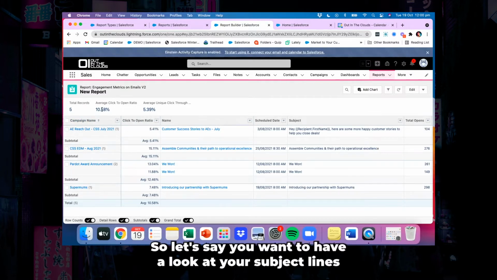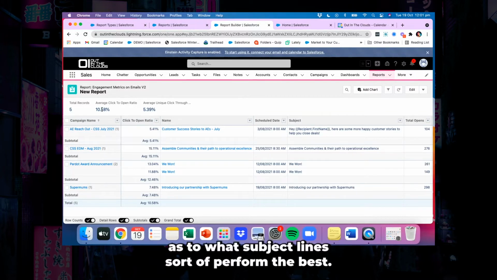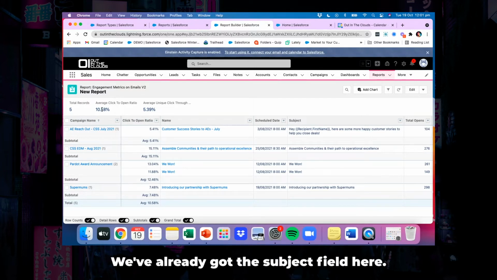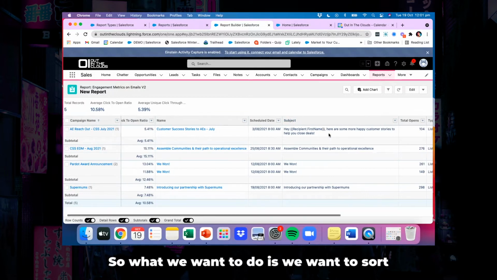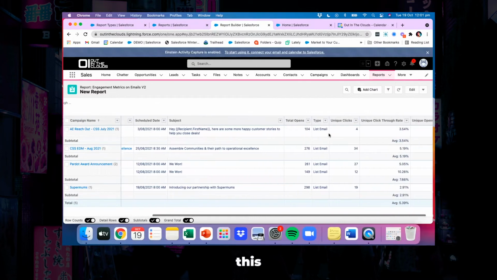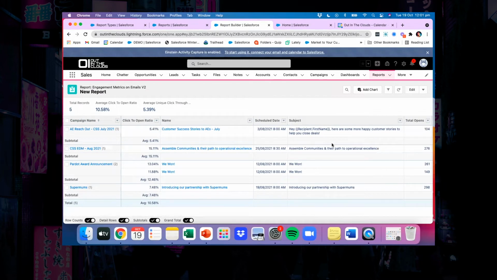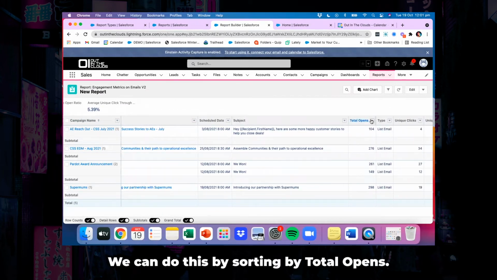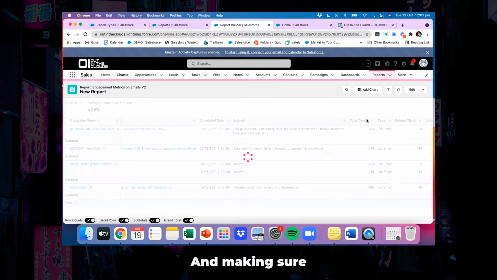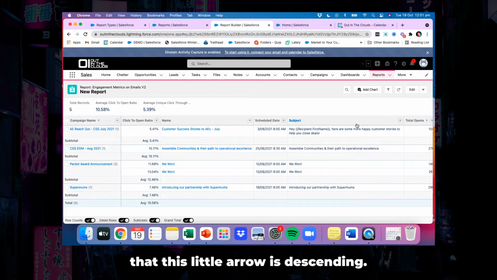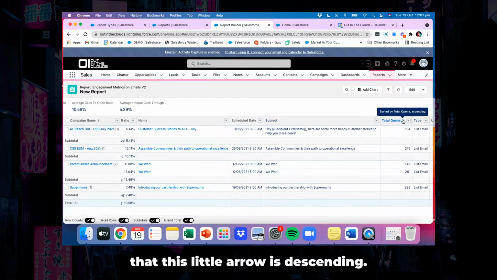So let's say you want to have a look at your subject lines and do a little bit of a comparison as to what subject lines sort of perform the best. We've already got the subject field here. So what we want to do is sort this. We can do this by sorting by total opens and making sure that this little arrow is descending.